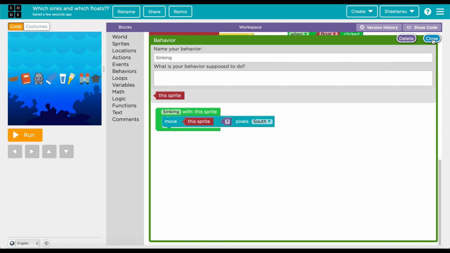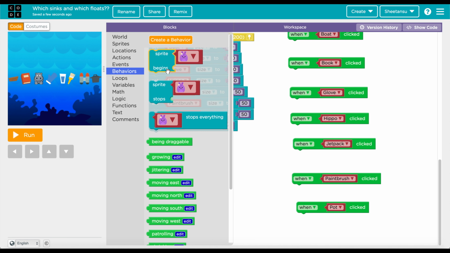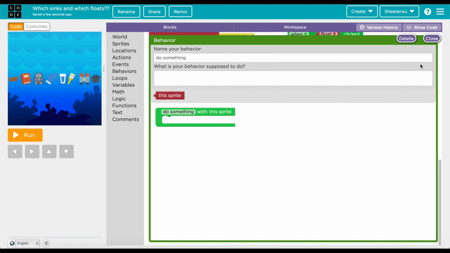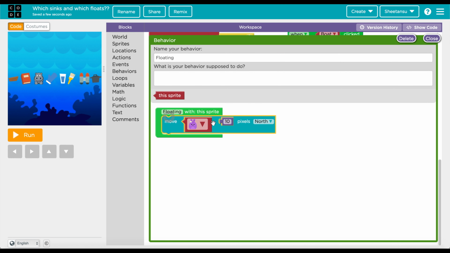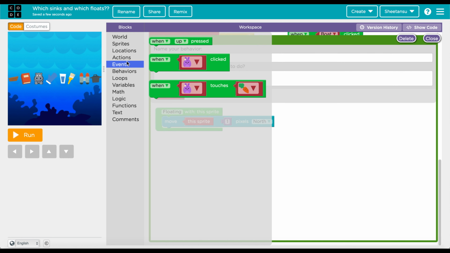Now that we got sinking, now let's make the floating one. We're going to create a behavior. And then we go into floating. Then it'll be this bright. Okay. Oh, also whenever it touches the edges, it's gonna stop, right?